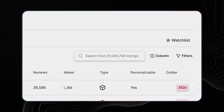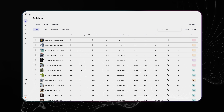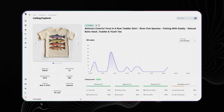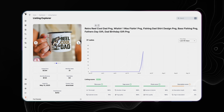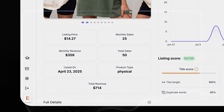We know that we want to sell a fishing-themed t-shirt, so I can search Listing View to find which other fishing t-shirts are selling best. You can learn a lot from best-selling products — you can see how their designs are styled, what type of graphics they're using, or what sayings they're putting on their products, so that you can make your own products similar to what's been selling best over time.